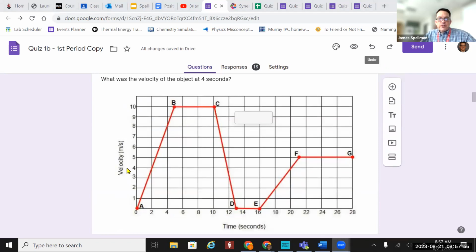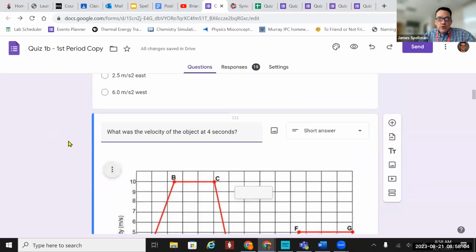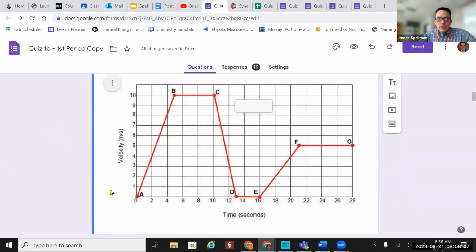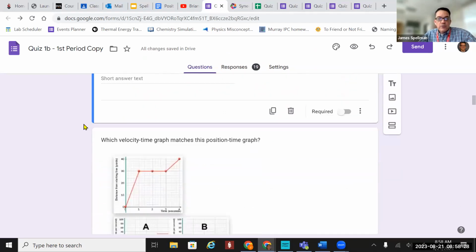Main thing with these graphs, first thing, look at the y-axis. So in this case, we've got velocity. So this is a graph telling me how fast I am going. And so since the question is asking what's the velocity at 4 seconds, that's literally what the graph is showing me. So at 4 seconds, I go up to the line and then I want to see how fast it's going. I just move over here and it's going 8 meters per second. That is the answer. So at 4 seconds, we're going 8, and that's all that we have to do on that one.